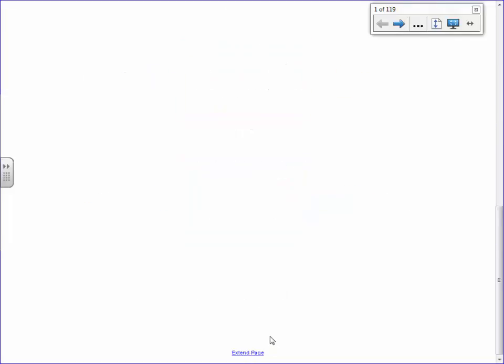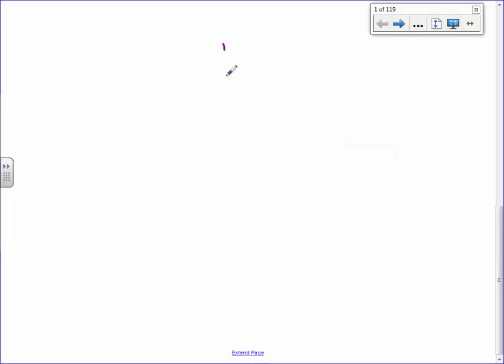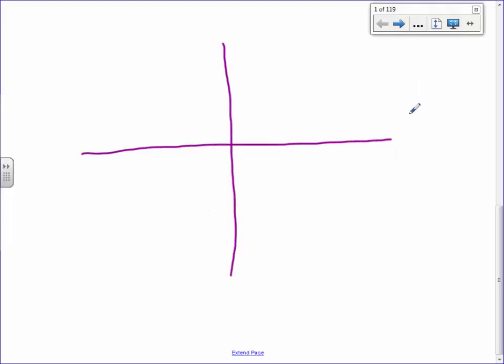So I want to start off by doing a bit of a review of graphs you guys have done before. If I were to give you an axis like this, are you familiar with that? Which one's the x-axis? The horizontal is x, which means the y-axis is up and down. If I were to ask you to plot the point (3, -2), you know where to plot that? 3 over, 2 down, something like there.